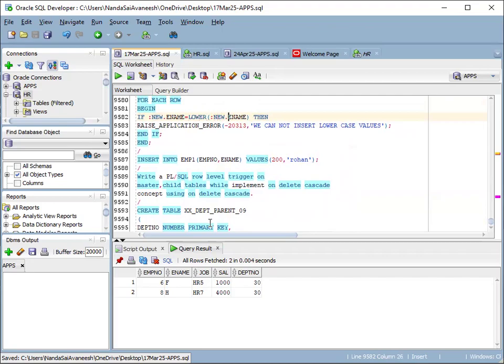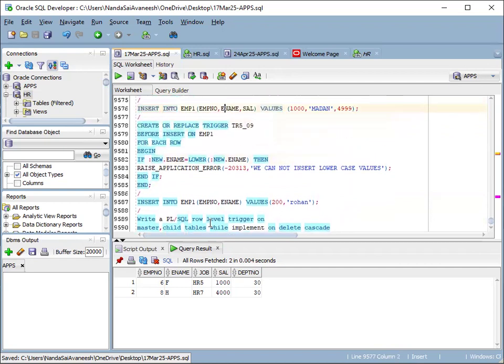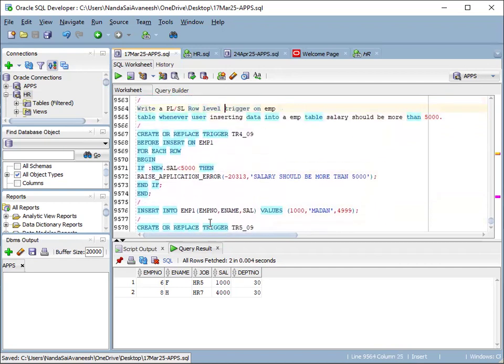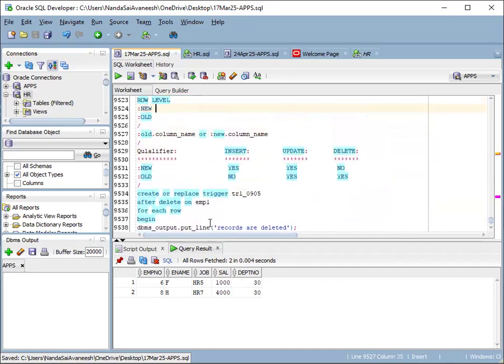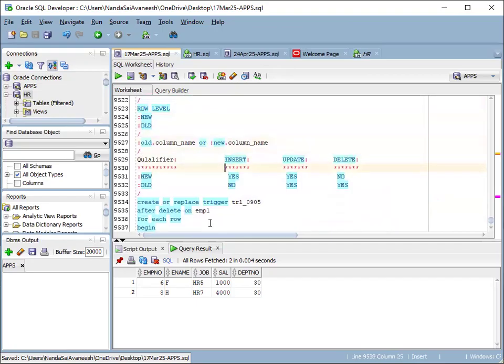That means while inserting we have to use this :new. So these qualifiers will be available only for the row level, and the qualifiers can be used for insert and update. You can use new.